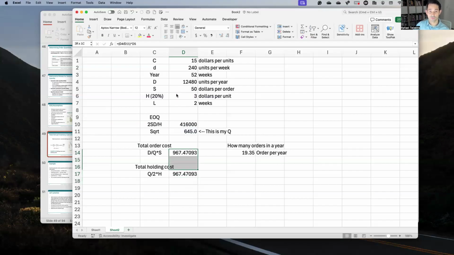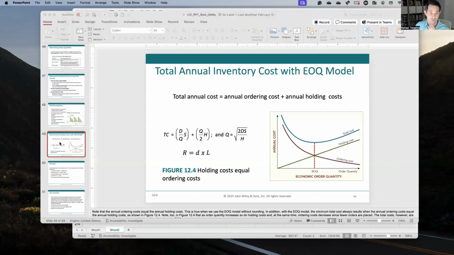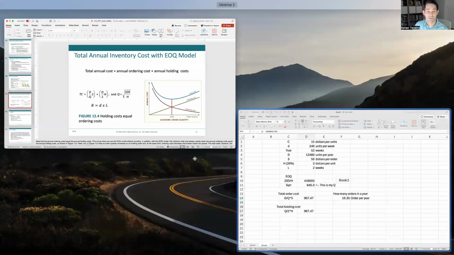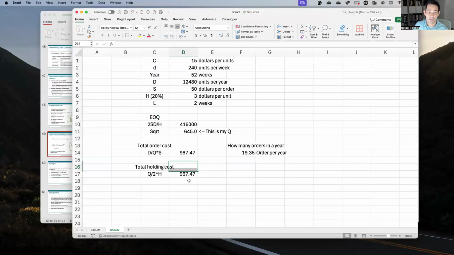You see that these two are the same numbers? I'm going to reduce the decimal. I'm going to put it like this. It is designed to be the same. They should always be the same. Why? Remember this: this is reducing the cost to the minimum. And at this minimum for both, they have the same values, the minimum cost for both. That's the reason both have the same number.